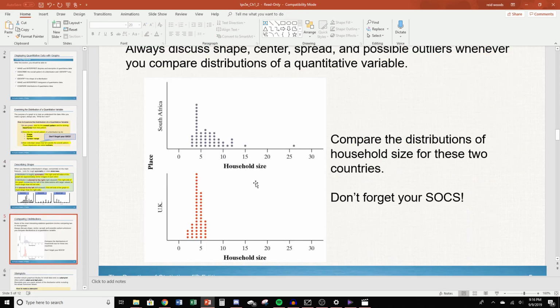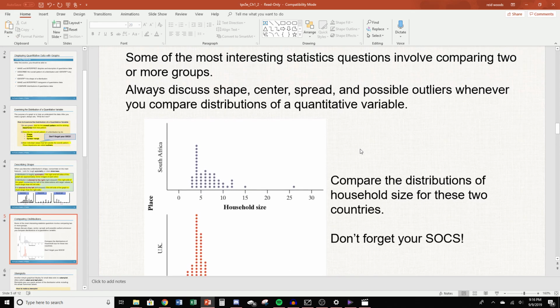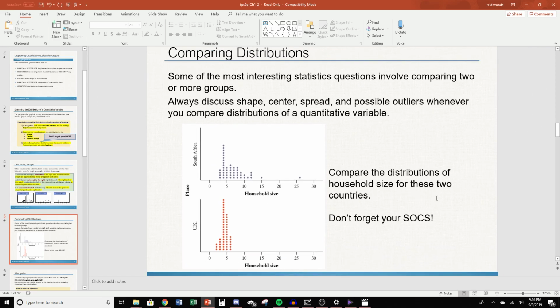If we look at this example here, this is comparing two groups, and we've done this in our class already, when we did the chocolate chips and the memory game. But we didn't have enough data really for that. This is a lot of data compared to what we've been getting in class. This is talking about household size in South Africa up top, and then in the UK down below. You can see this one would be described as skewed to the right because you have these outliers, and this right side is much longer than the left side. This one, the UK, is more symmetric just because it goes the equal distance both ways. Even though they don't look exactly alike, it's approximately symmetric.